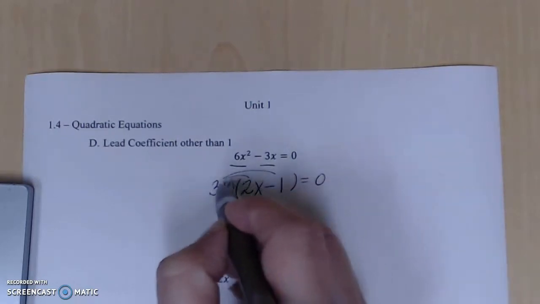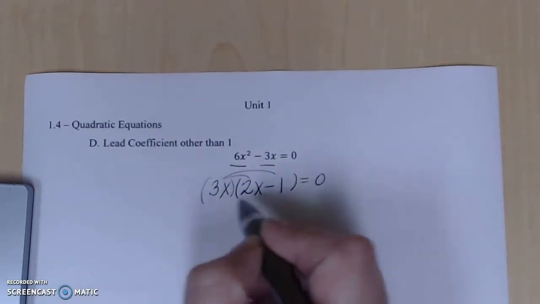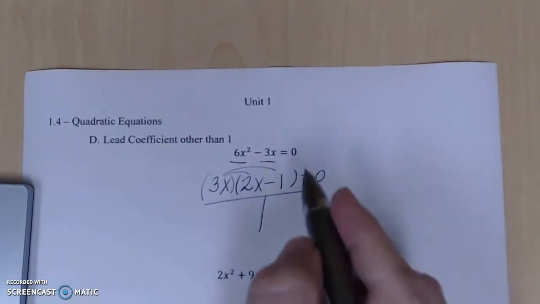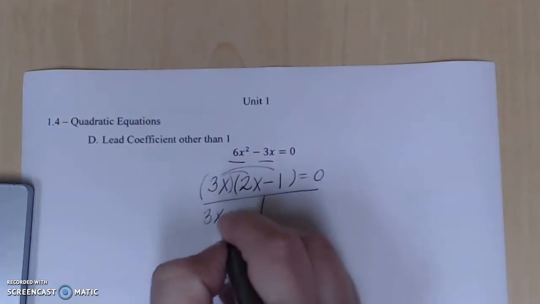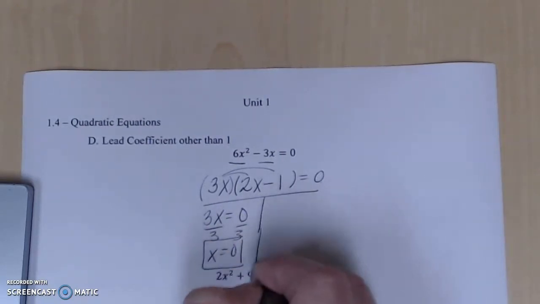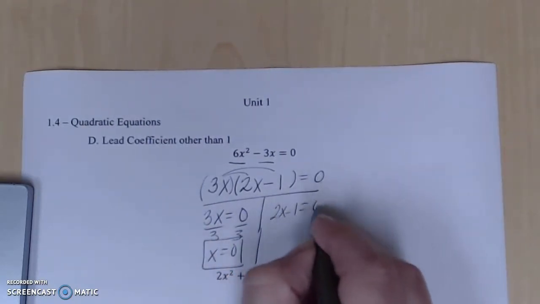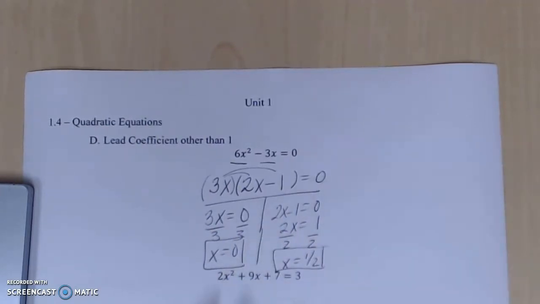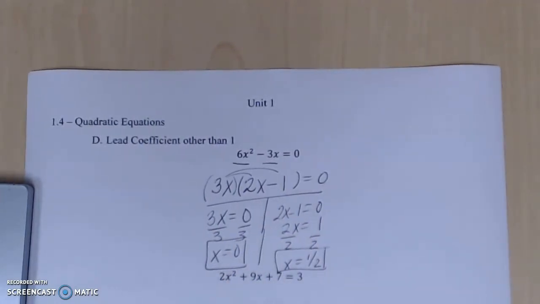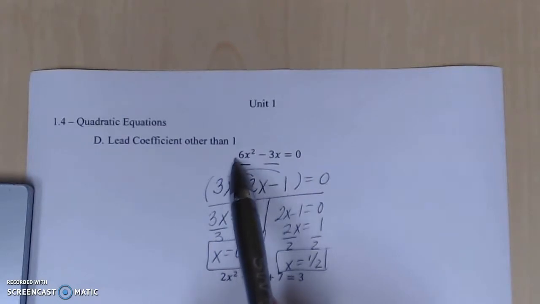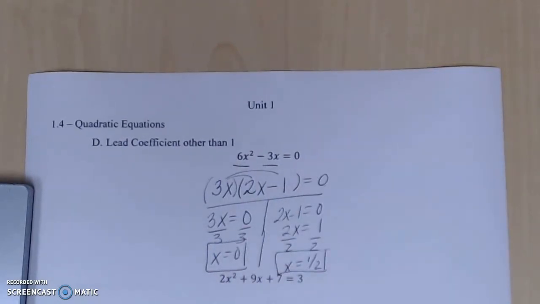So if I were to go back in here and distribute this, I would come out with my original problem. Similar to what we just looked at, this is 3x times 2x minus 1. So again, I have something times something to give me 0. So again, we're going to see our 0 property. So I'm going to say 3x is equal to 0. I'm going to solve this out. So I get x to be 0, which is a fine value. I'm going to take 2x minus 1 equal to 0. I'm going to solve this out, and I get x to be 1 half. So it's okay if you get fractions or even 0 as an answer. These are still plausible solutions. If I were to take these answers and plug them back into these x values, it would output a 0 for me like I thought it would.